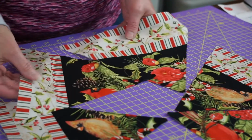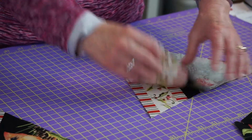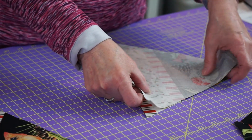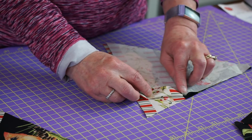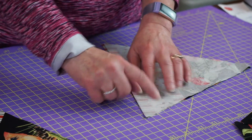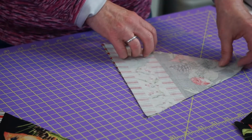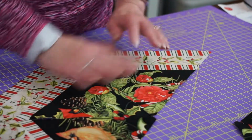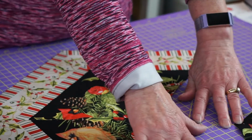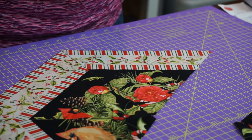So when you're piecing your things, this is the other thing. You've got borders, so you're going to want to be careful and match them. As you line up the edges, make sure you pay attention that your fabric borders line up. That's why I would always pin them, and then you're good to go. And then basically, for this table topper, I would sew these three together, and then sew the three on the other side, and then bingo, you have a straight seam, and you fold it over, and you've got your hexagon table topper.